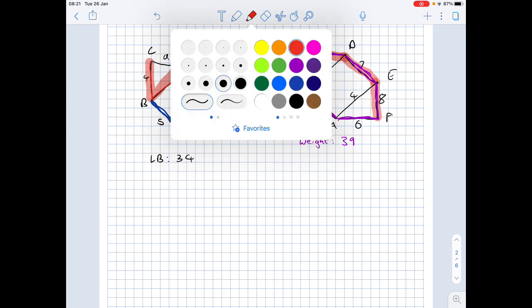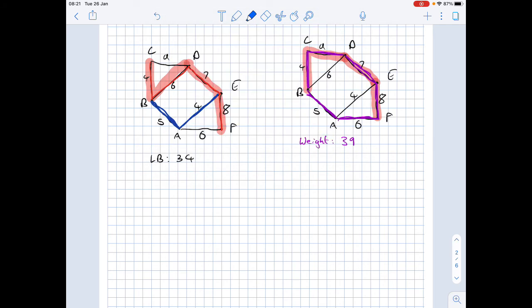The second part we looked at was the bit connecting A back to the graph. And so here we said on the minimum, on the lower bound, we connected using these two. We chose the lowest two of the available edges. Therefore, when we look at this one, we can see that we actually didn't choose the lowest two. So again, it must be greater. And it could be equal. We could have taken the other route, but as it was, that didn't work for this minimum route. But at worst, it can be equal, and it must be bigger. So both parts could be equal or must be greater.